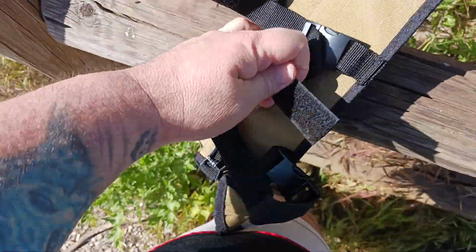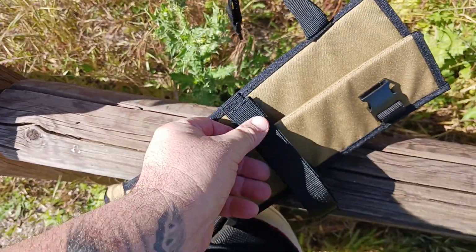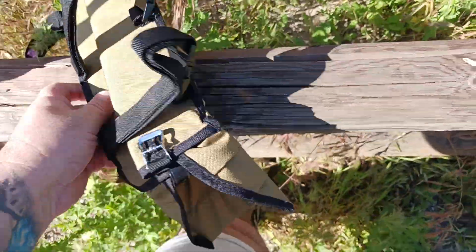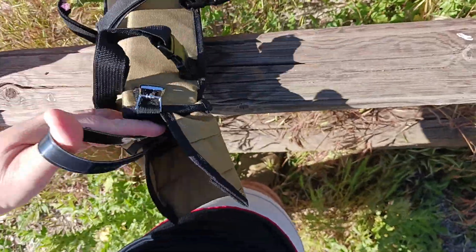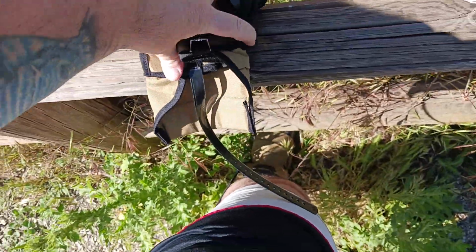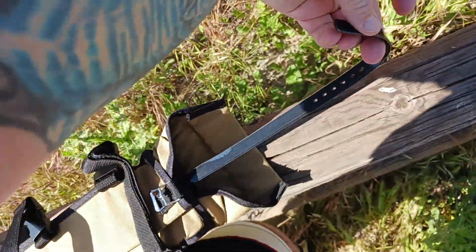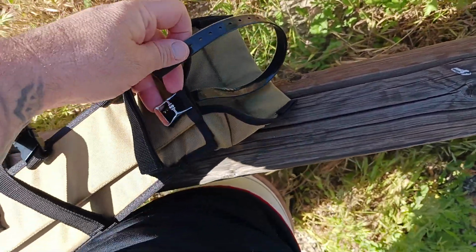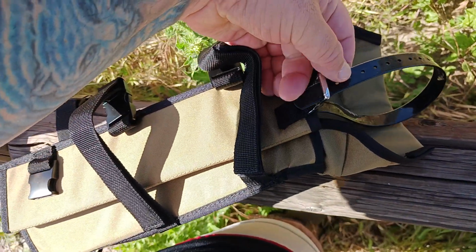Now you can kind of do it exactly the way I did it on my leg earlier, which was pull to adjust and then basically connect the male part of the hook and loop to the female part of the hook and loop. And then down here on the bottom, this is really cool. So this part goes underneath your foot, right? Goes underneath your foot and your shoe to kind of keep them secure in place. And then basically here you just have a simple buckle connection where this part goes into here.